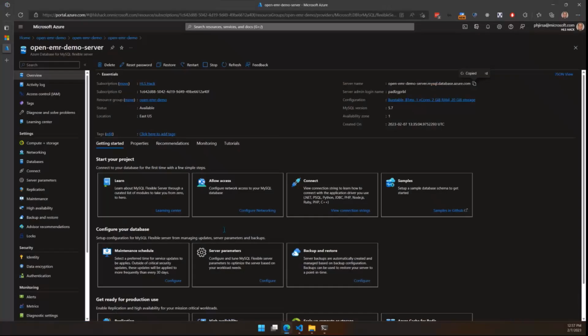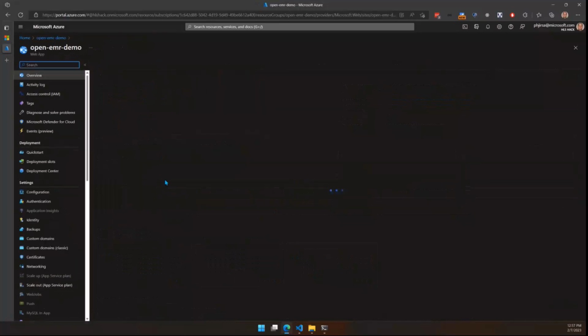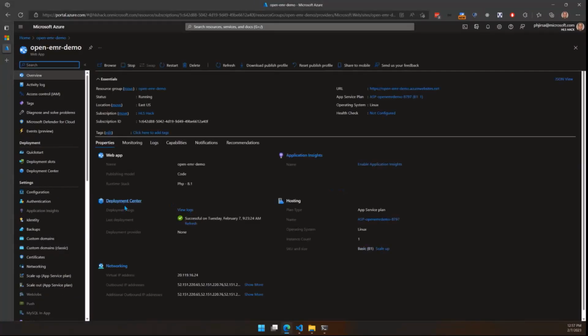And then if we browse out to the app service itself, I'll go back to our resource group here. Here's the app service. We should see under the deployment center section that we had a deployment that happened and it was successful. That should be your experience once it finishes creating the zip file and publishing to the app service.